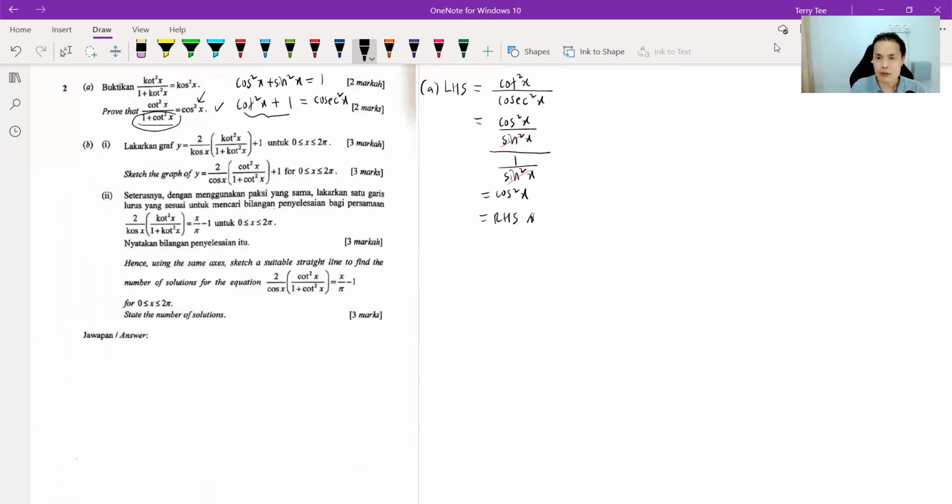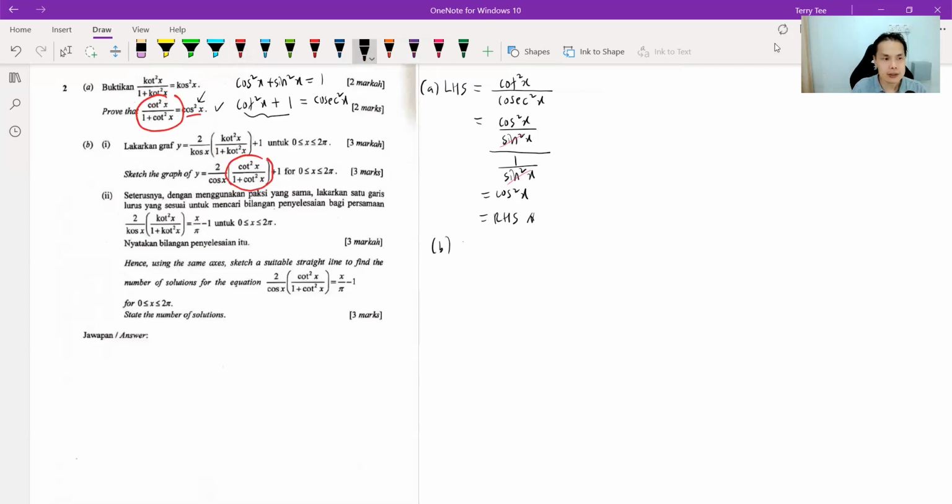Second part, we're supposed to sketch a graph. Okay, I'm going to draw my graph over here. Before you sketch this graph, you notice that you have y equals 2 cos square. Now look at this whole thing. Maybe I should just highlight this. They are actually the same. See that? Actually, I should highlight the English version. Now, this is cotangent with letter C, right?